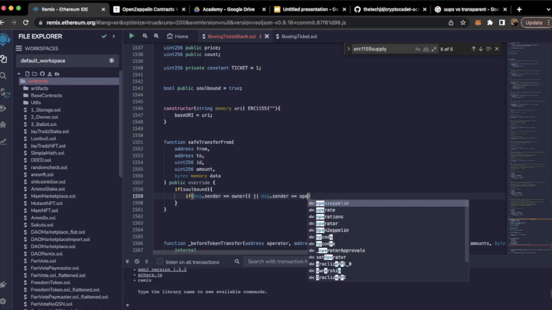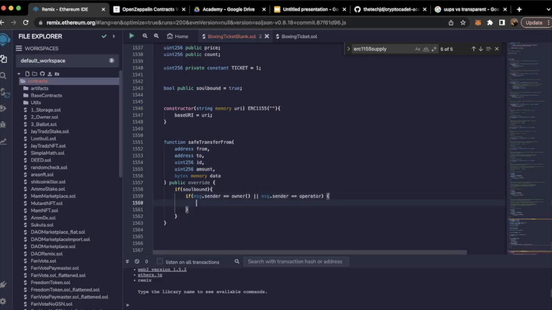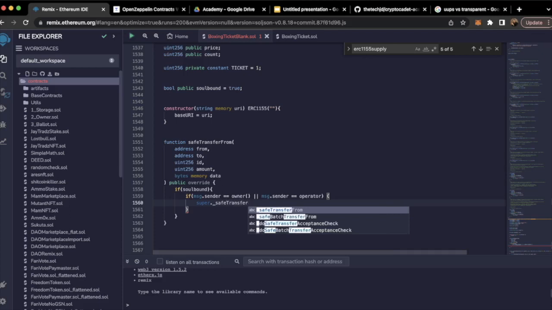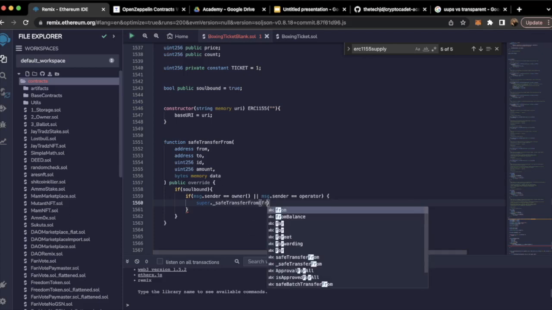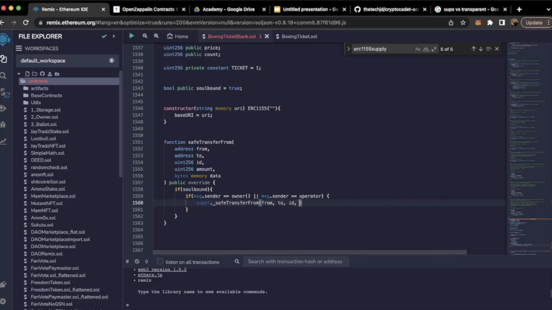Or operator, then you can do what you normally do. And that's what super is. Whenever you see this keyword, it means do everything you would have done anyway. It just makes it so you don't have to rewrite the code from the original one.